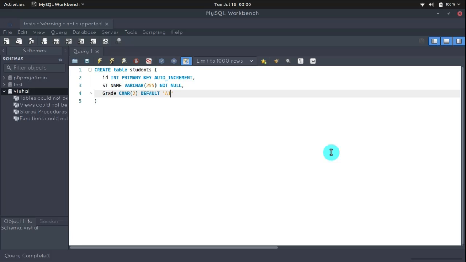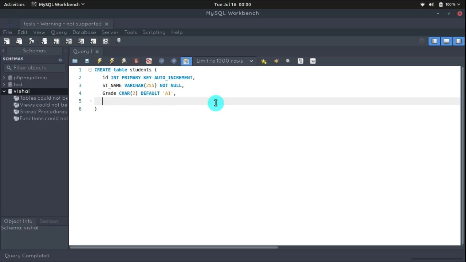If you want to override this value, you can provide some other value in the insert command, which will enter some other value in grade, so it will override this value, or else it will just enter A1, right?